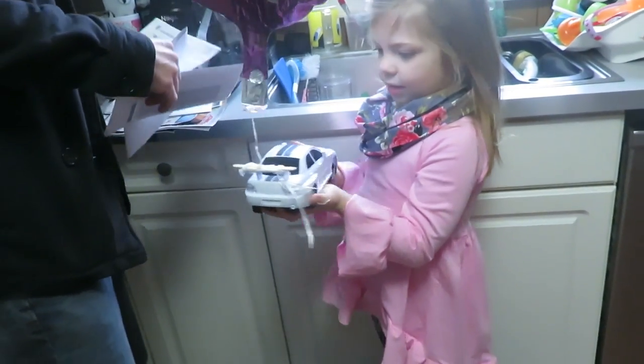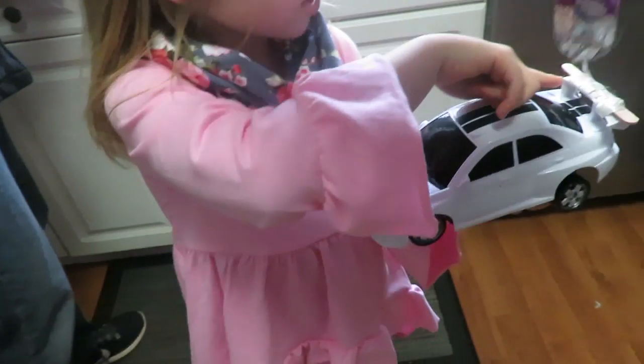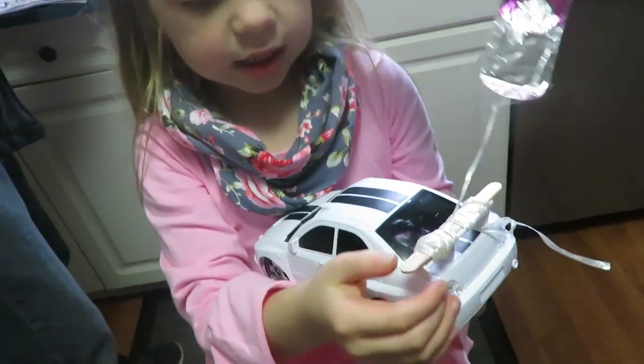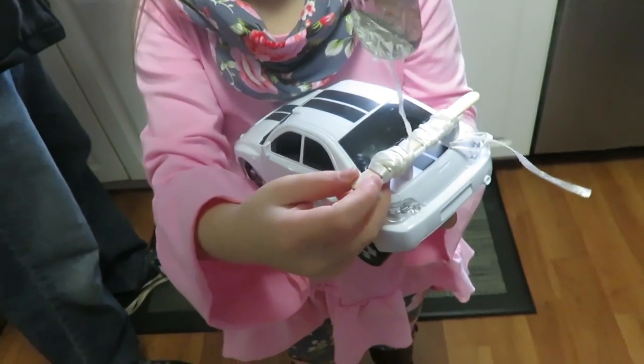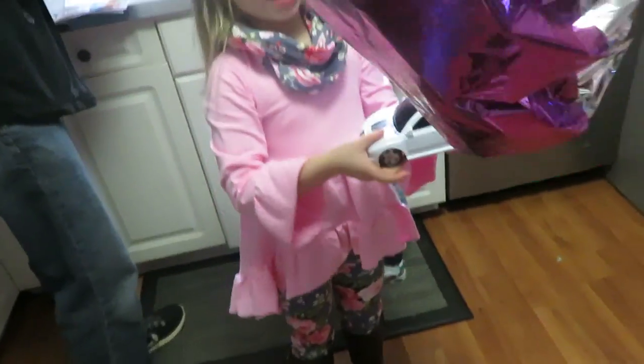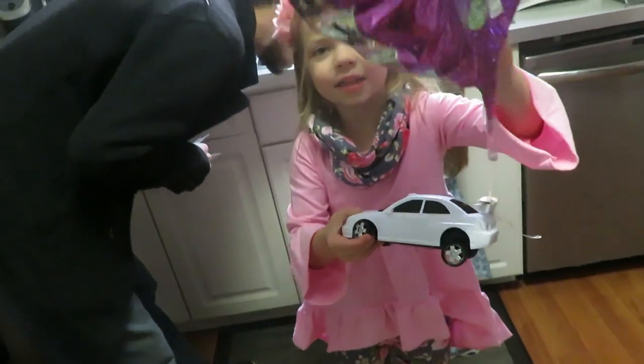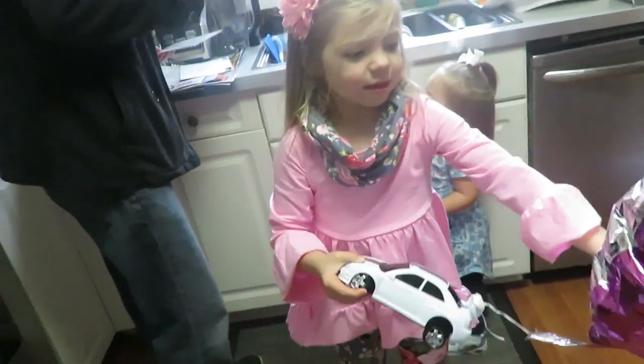Wow. What'd you do? Let's see. I fixed it. This was bending and this was already torn off. I got a popsicle stick and put it on, and then I wrapped it up with the balloon. So you fixed it, now it can fly with the balloon. And it looks like it can fly because the balloon is with it.